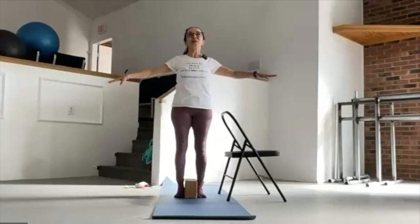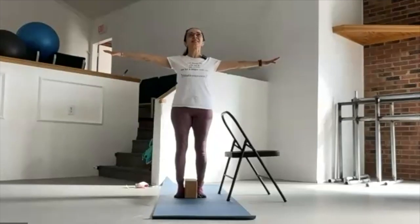I want to lift the arches of the feet. So Tadasana, thanks. So we have beautiful language that reminds us of important things across generations that we find meaningful. Turn the palms up, drop the elbows, keep lifting the ribs away from the pelvis.